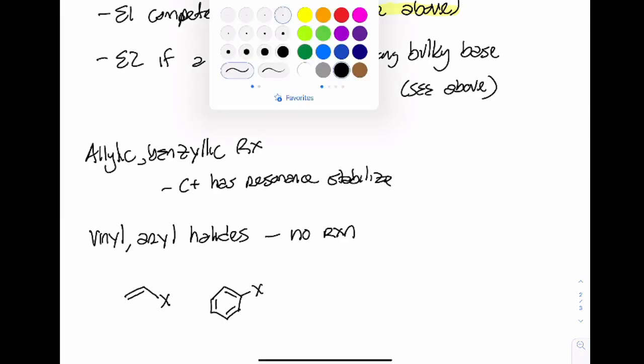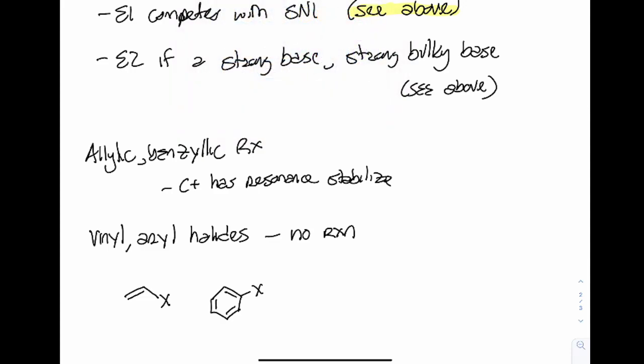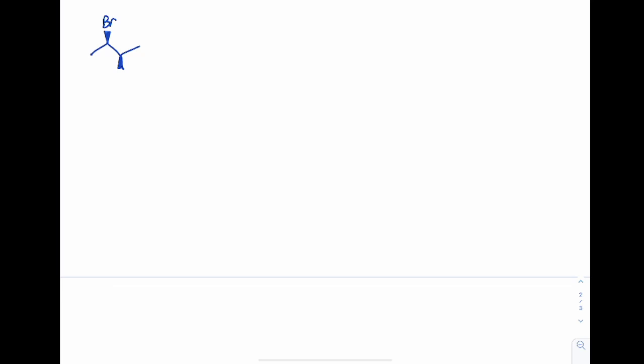The rest of this video is essentially just going to be some examples that we're going to go through. So I'll give us an alkyl halide and a set of reagents, and we're going to determine SN1, SN2, E1, E2, draw the major product, and then we'll do a couple of the mechanisms also. So my first one, and I'm honestly going to give us probably the same alkyl halide for most of them, the same secondary one. So let's have a methyl group coming out next door.